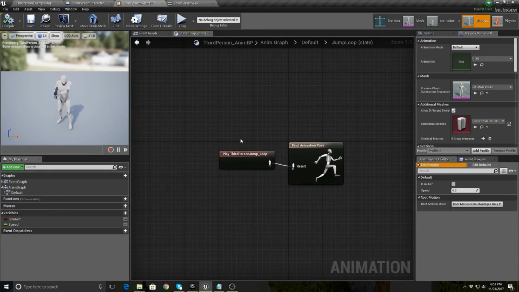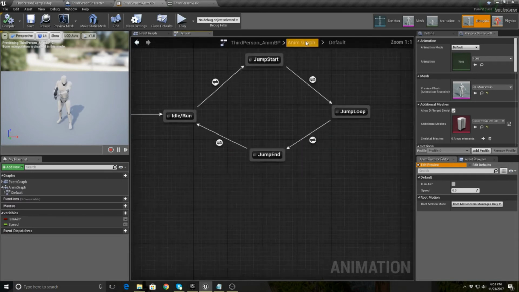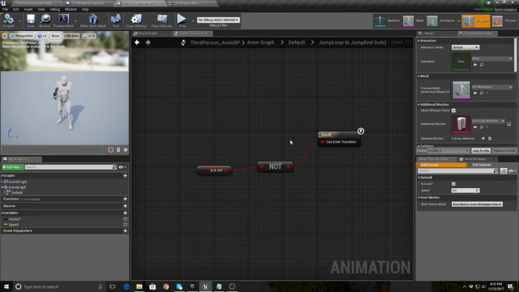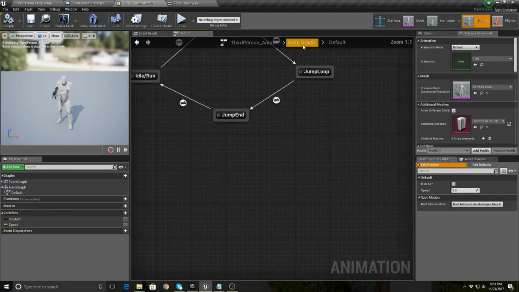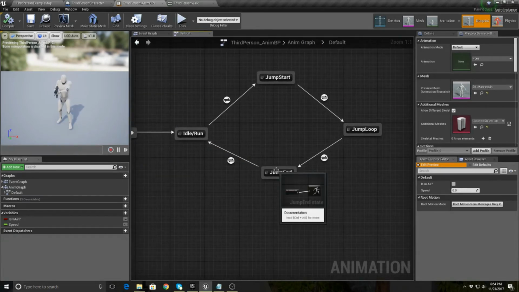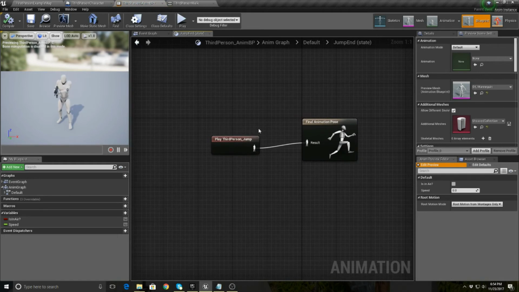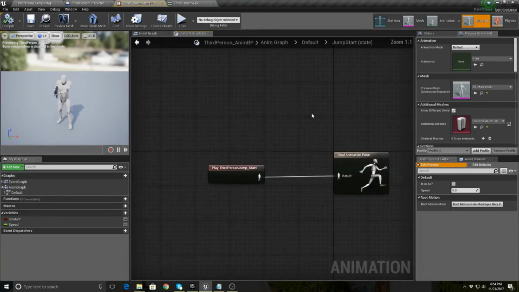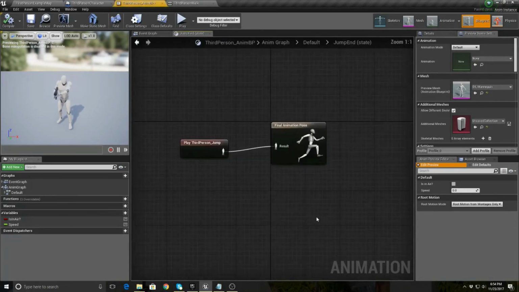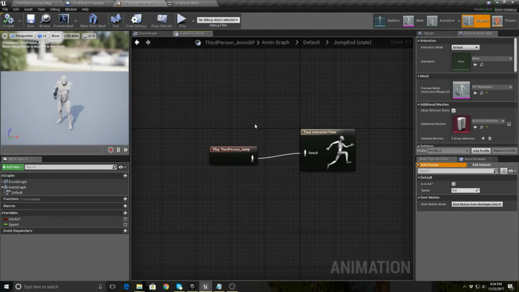Then in jump loop, there's a separate jump loop animation that gets played for that state. Then transitioning away from the jump loop, we see is not in air. So once is in air is set back to false, and you have less than a tenth of a second left in the jump start, you will go straight into this state, which is just the third person jump. So that is 3 different jump animations. There's jump start, there's jump loop, and then there's just jump, which is at the very end, interestingly enough.